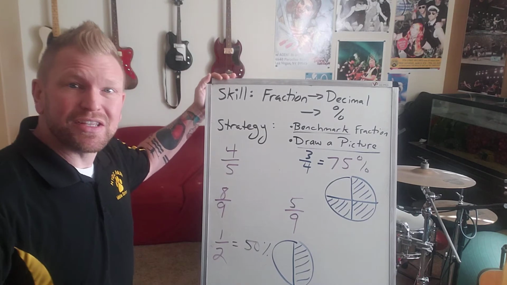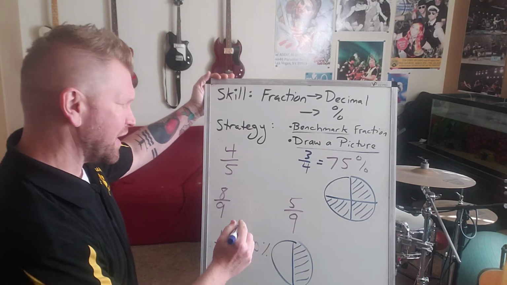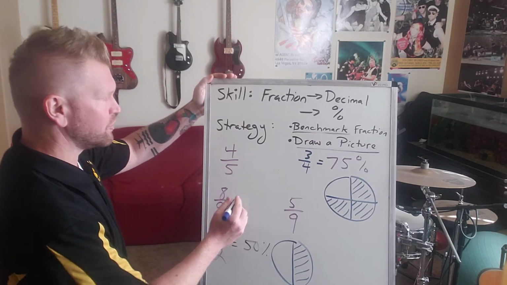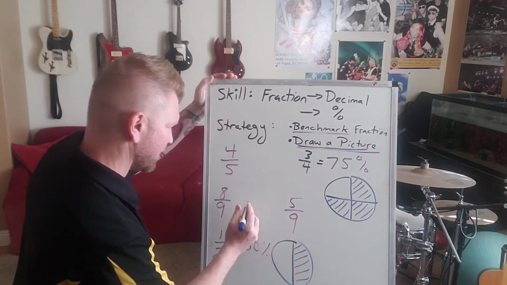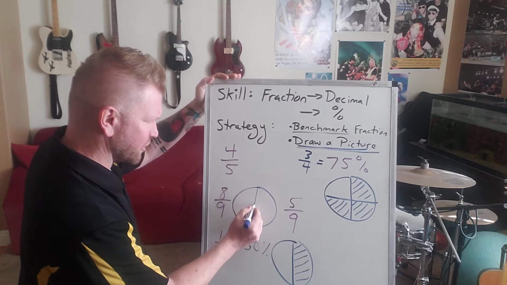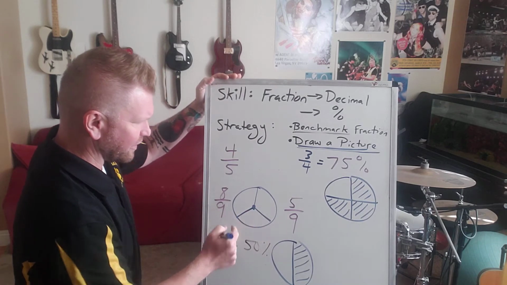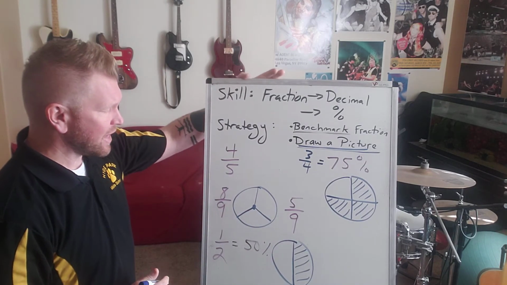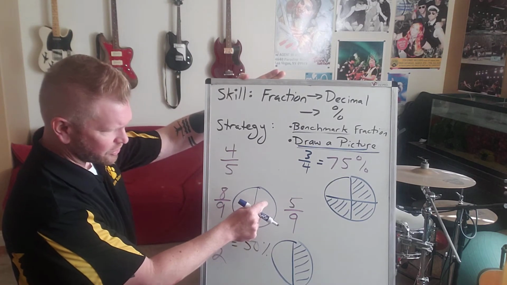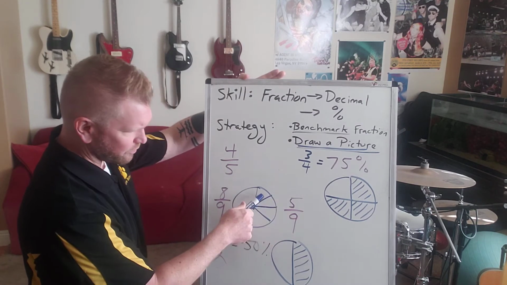All right, but what about these other ones? Let's take a look at these other models. Okay, so 5/9 and 8/9. Well, how do you draw ninths if we had to draw a picture? One way to draw ninths is we're going to try to cut this in thirds. Kind of looks like a peace sign there to make it in thirds. Now, to make your thirds into ninths, take each of these thirds, there's 1/3, 2/3, 3/3, and cut them into 3 slices. So 1, 2, 3.